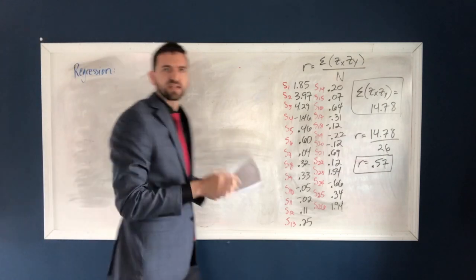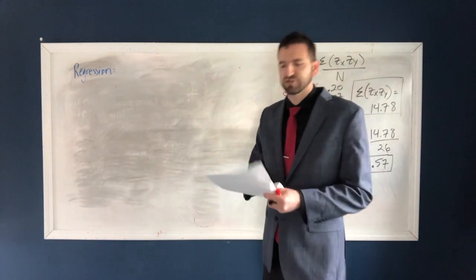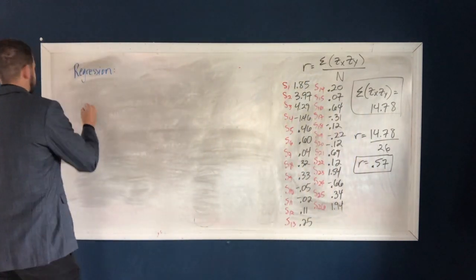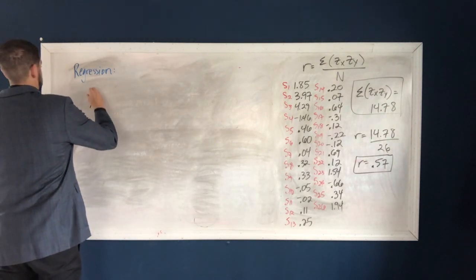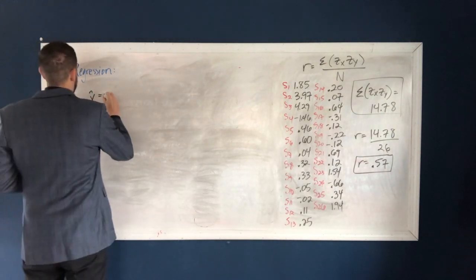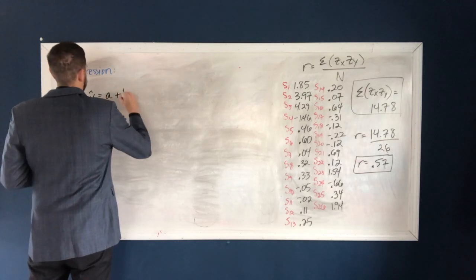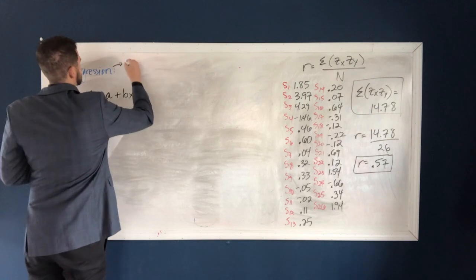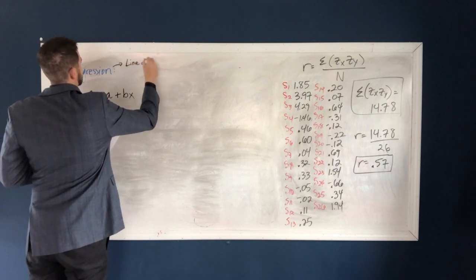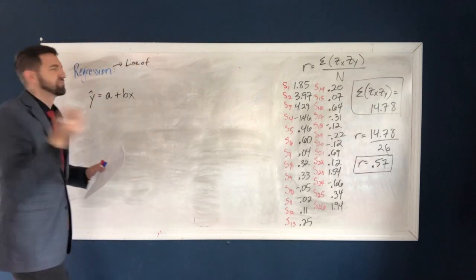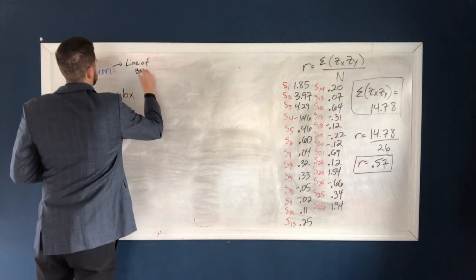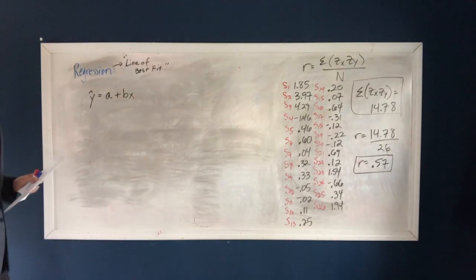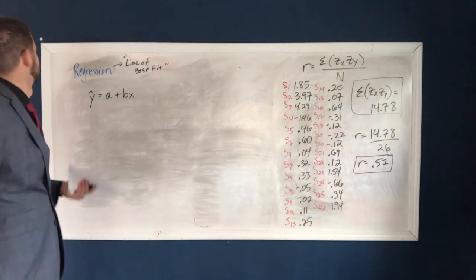Our last topic of discussion today is regression. There are three equations to consider. The first one is y hat equals a plus bx. By the way, you can think of regression as trying to find the line of best fit. I think you've probably done that before in junior high or high school. But if not, here we are.